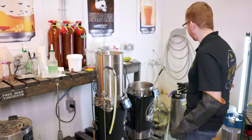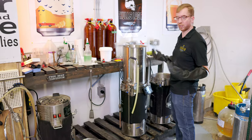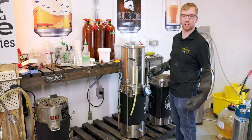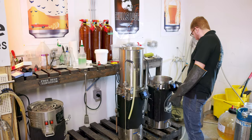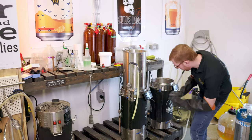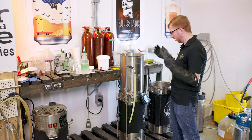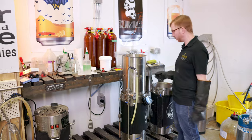I'm also going to put my chiller in — might as well let it sit in there during the entire time. That'll kill off any bacteria or whatever that might be on it. Make sure the sparge heater is turned off. Once we get to our desired temperature and this is done, I'll be right back.